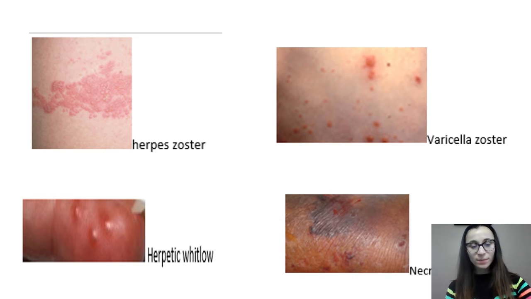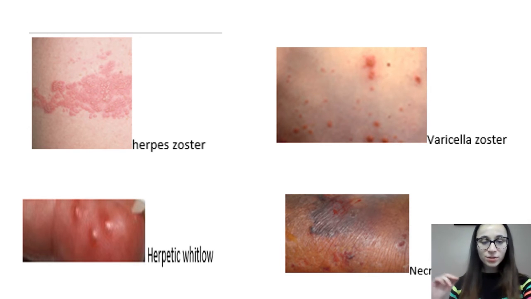The next one is herpetic whitlow, and that is a viral infection of the finger. In the picture over there, there's a finger, and the cause is HSV. So let's just say someone touches a cold sore or herpes. Think of a toddler sucking their thumb or a dentist touching a patient's mouth. It's usually going to be on the side tip of the finger. Symptoms are going to be burning pain, blistering, bumps on the side of the finger. It's self-limiting, so symptomatic relief. If it's really severe, then you could do acyclovir, but you want to cover it with a bandage until it heals so it doesn't spread.